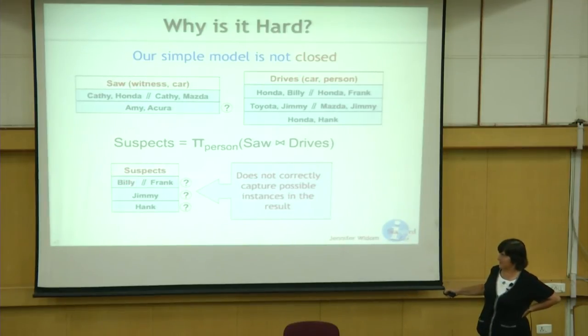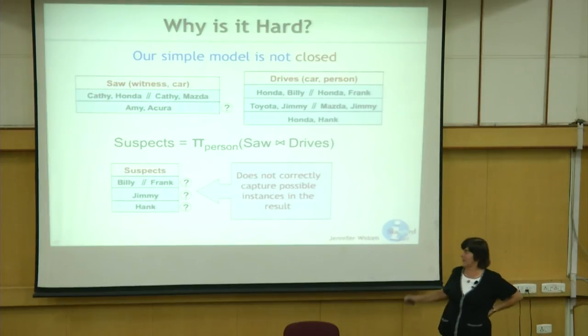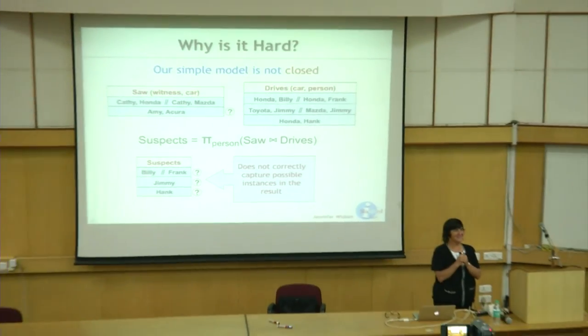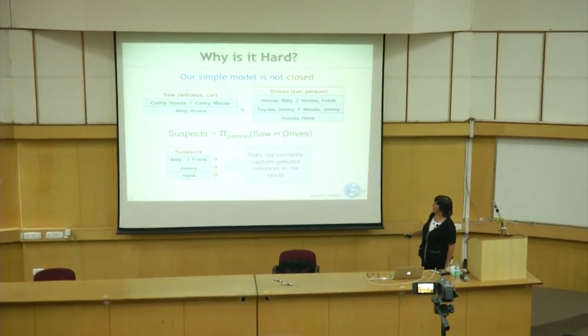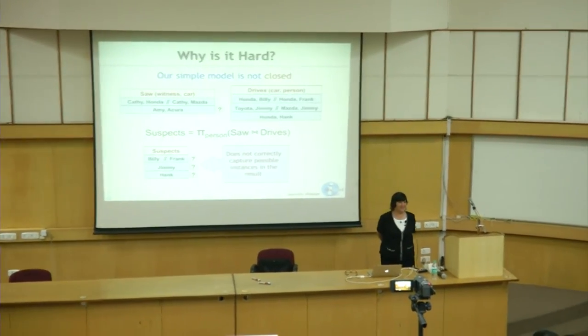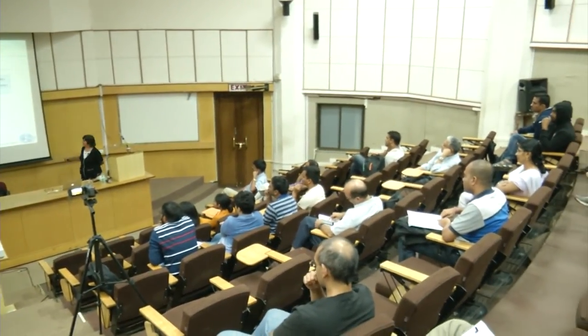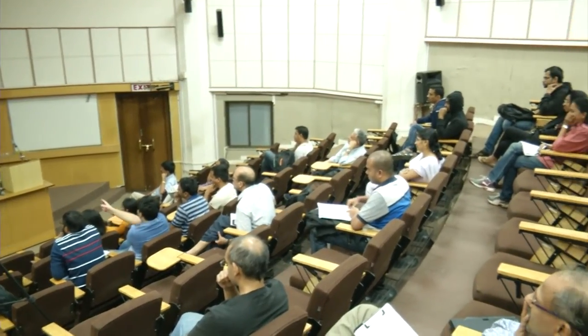There's three for this, right? Three possible, and two for this, and two for that. So we're talking about three times two possible instances. Is that right? You were getting it. Try. Is every possible instance really a possible instance? Let's suppose Jimmy is in there. What does it mean if Jimmy is in there? What can we say about the world if Jimmy is in our possible result? Jimmy is in there because someone saw a Mazda or a Toyota.